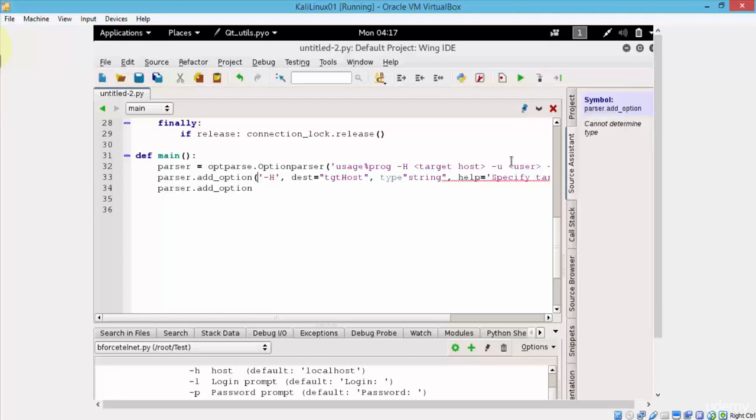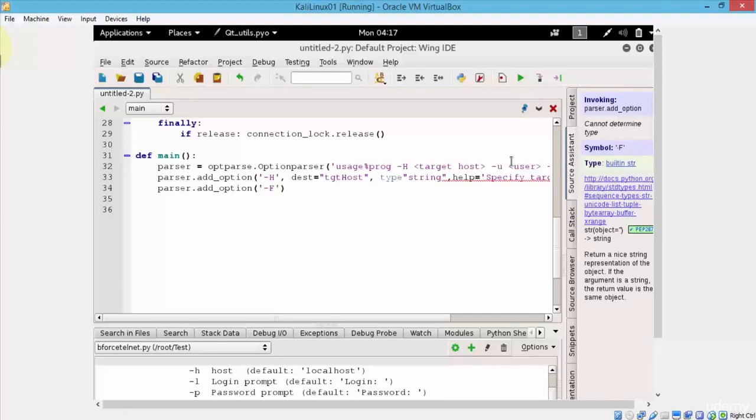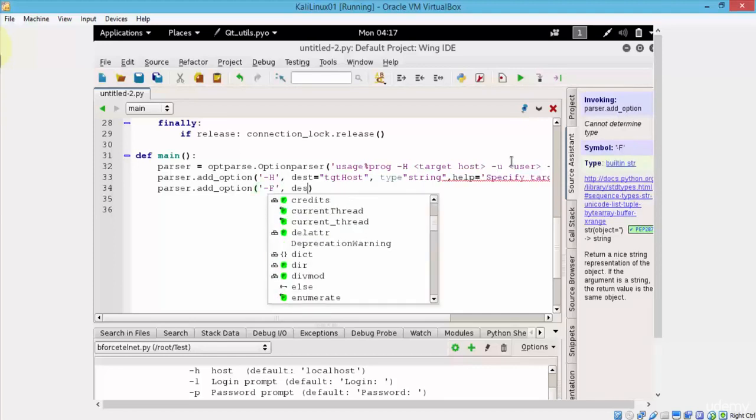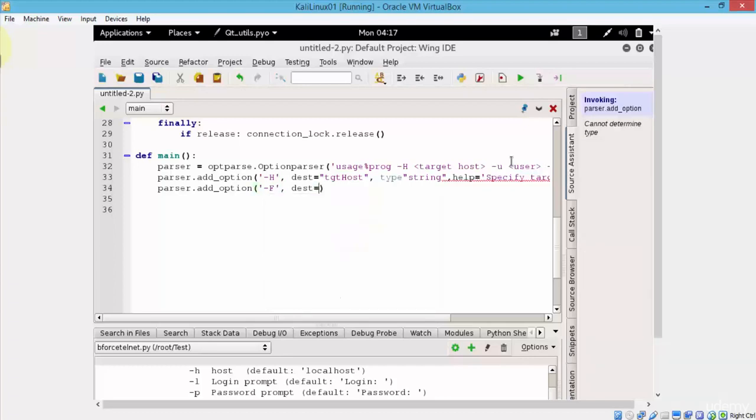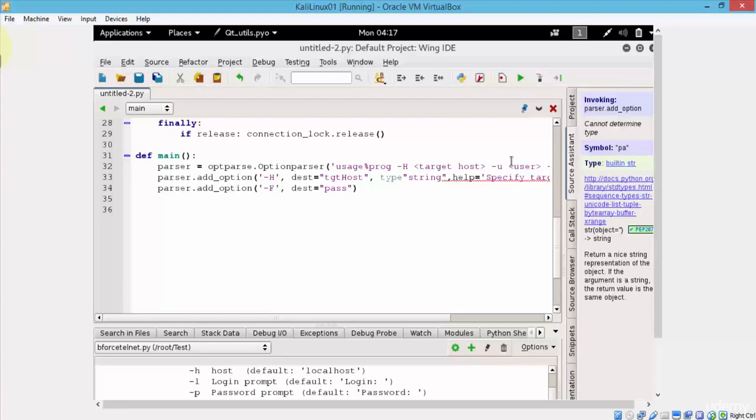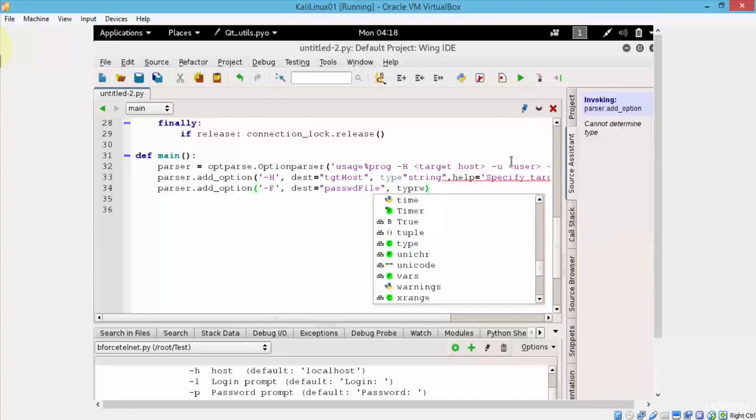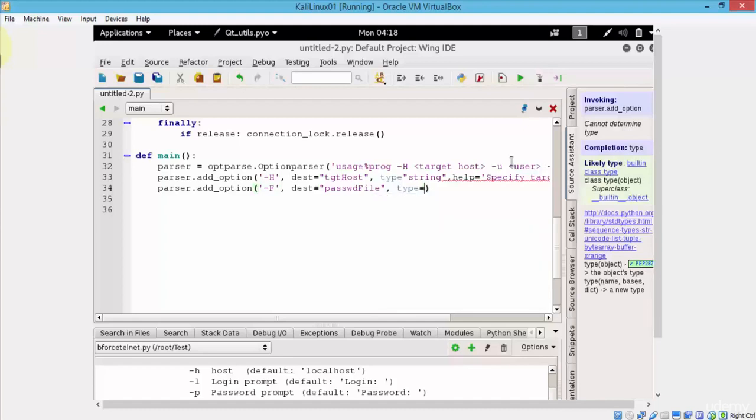So same things. Let's first go ahead and do the correction of the syntax, and then let's begin our add option for, let's say, the -f, and then this is going to be for the destination equals, and then I'm looking for the password, right? So it's passwd and then file, comma, the type here equals string, same thing, and then of course help, I can specify something like specify password file, right?